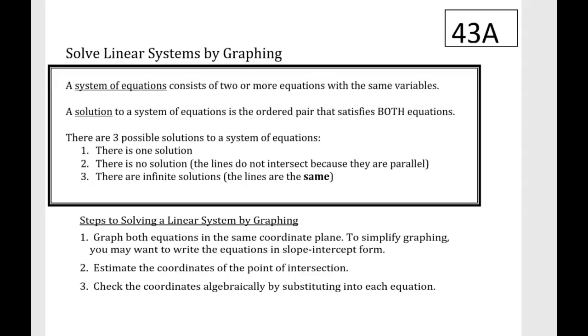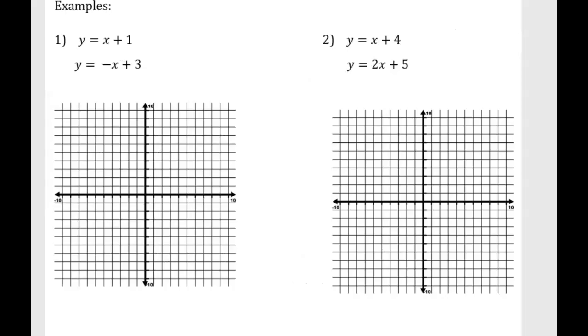Okay, and then we need to do a check step to check the coordinates, to substitute them into the equation to make sure they work. Okay, so this will make more sense with some examples. So we start out with our first system of equations, and sometimes with a system you'll actually see this little bracket around them. Okay, you might see that on a standardized test. All that means is a notation that these are the two equations we're using in our system.